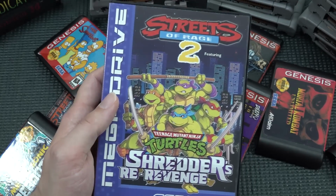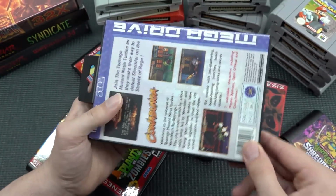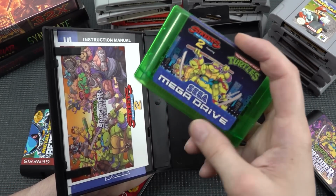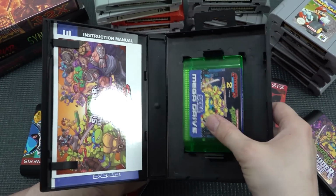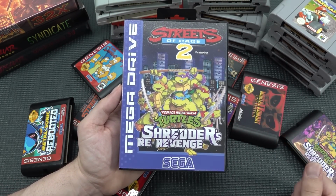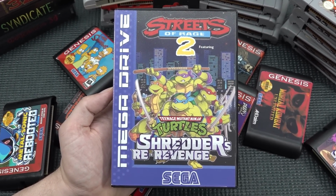Okay, so another cool thing I picked up, and there was some convention selling this, and this is an example of how unpleasant it can actually be. I mean, look at the quality of the box. I did a full review about this already, and this is absolutely a superb quality example of how custom games or fake custom games can also be. Having a beautiful cartridge, in different colors, with a beautiful label that almost looks identical to the original one, but this is not for trying to sell fake games. This is just to make something custom. And how cool is it? We're living in an amazing time where really old systems still have new games, or at least, let's be honest, it's not actually a new game, it's the same game but with completely different new characters to play with.